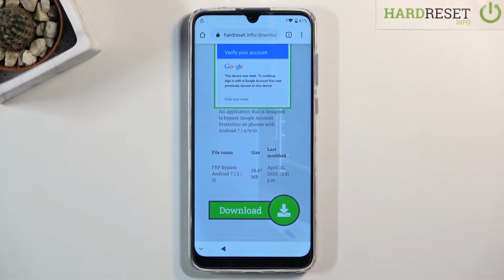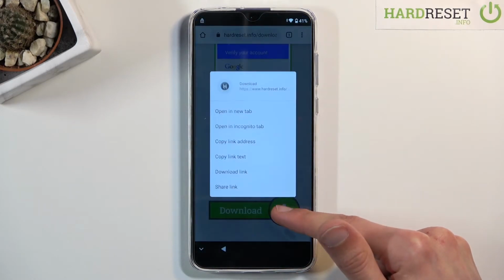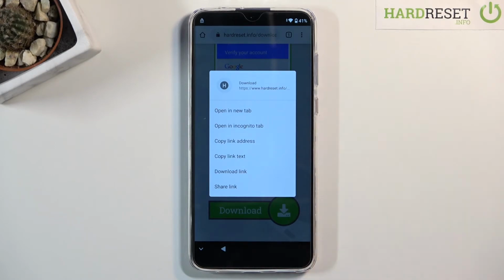Now, I'll also mention that there is sometimes a problem where it will not finish the download. It will start downloading the file. When you tap on it, it will get to 100% and it will never finish. Now, if that is the case for you, what you want to do is simply hold the download link right here and then choose to open in incognito, and that will completely remove that problem.